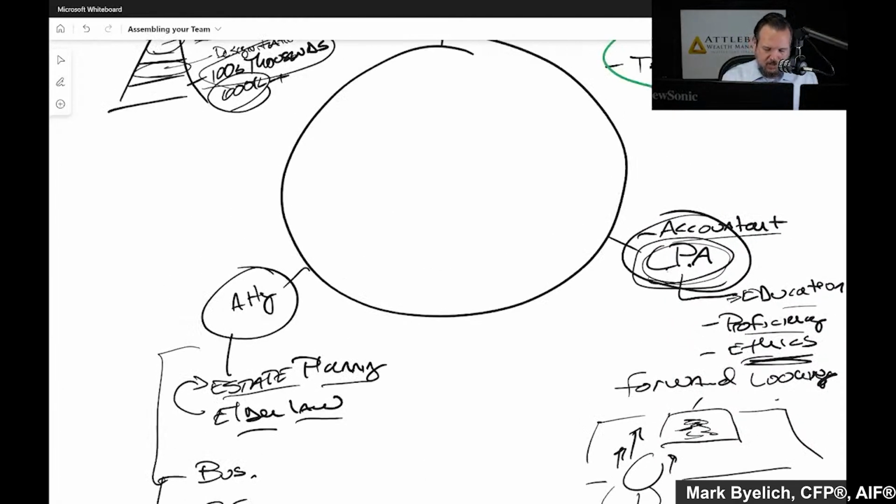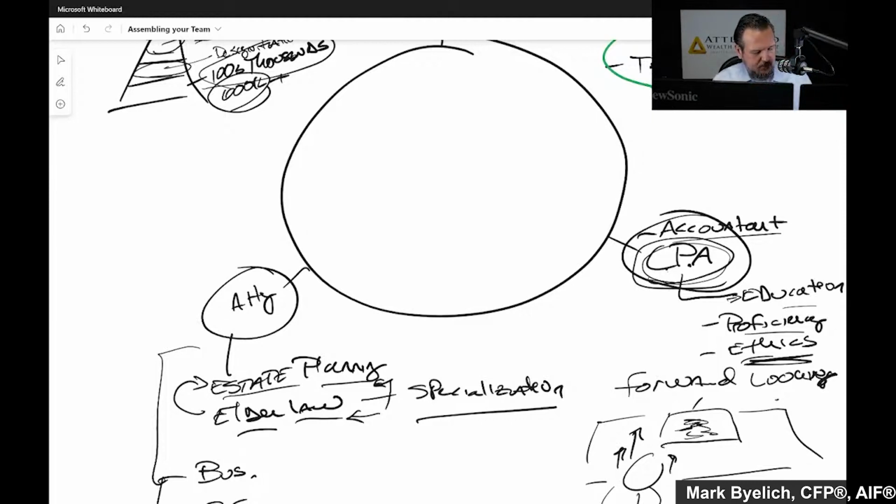Okay, and also, this needs to be a specialization. Now, I don't think attorneys can say specialization or specialize, but I can. So you want somebody who specializes in the area of estate planning and certainly elder law. You don't want your brother-in-law who's a corporate attorney, or the person who can also help you with slip and falls or get you out of a speeding ticket. That's not your attorney for this. You want somebody who specializes.